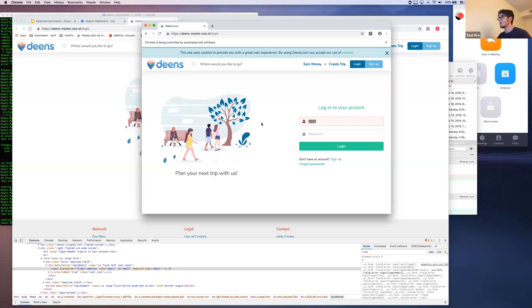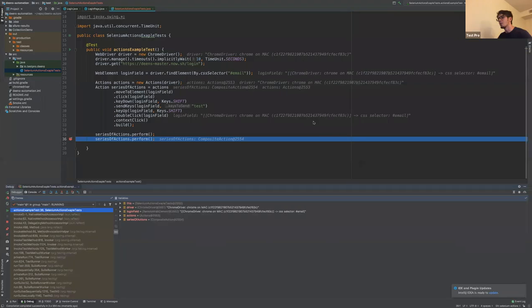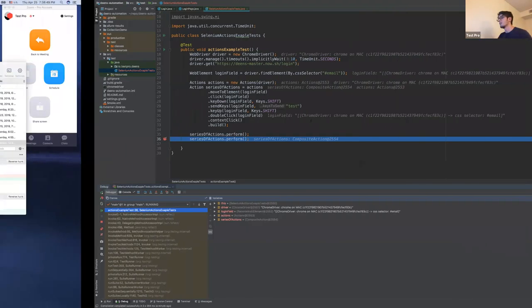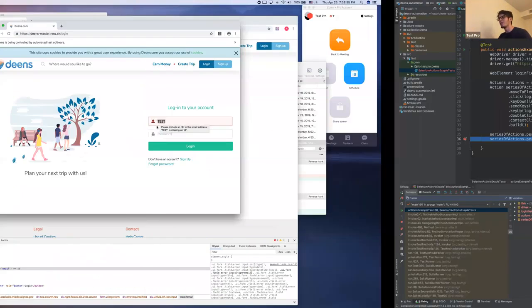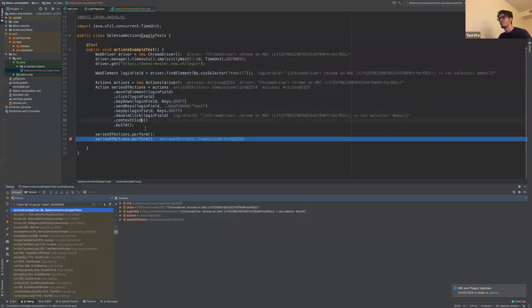And we also see this text is selected because we also used a double click and context click. And as you can see, it's working as we specified here.